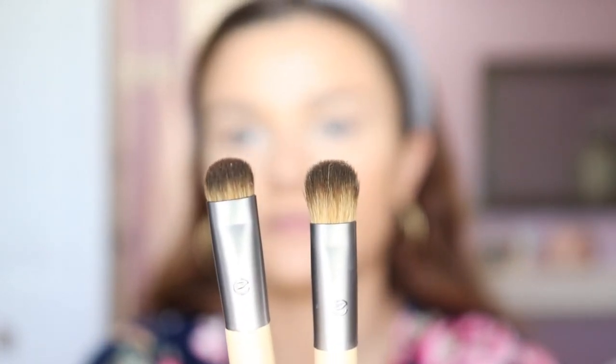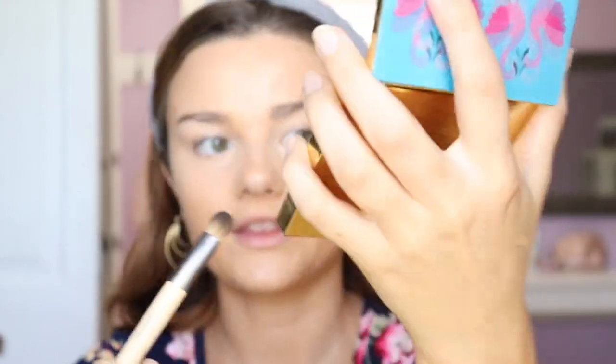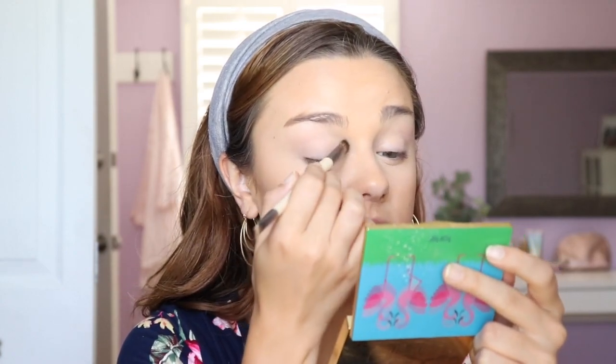On these sides we have more of a fluffy flat shader brush and more of a smudger definer, and when you flip them over you've got your nice crease brush and an angled brush for liner. I'm going to take my fluffy flat shader brush, dip it into the cream shade — that's the shimmery one — tap off the excess, and then take that all over my lid. It's nice because this palette has a mirror inside of it too, so it's great for on the go. This will also set down that concealer on the lids and give us a nice even base for shadow.